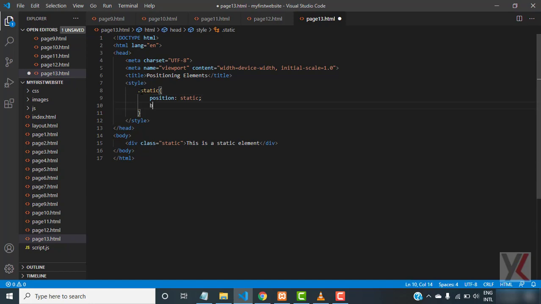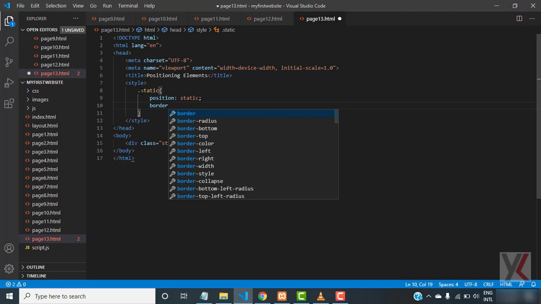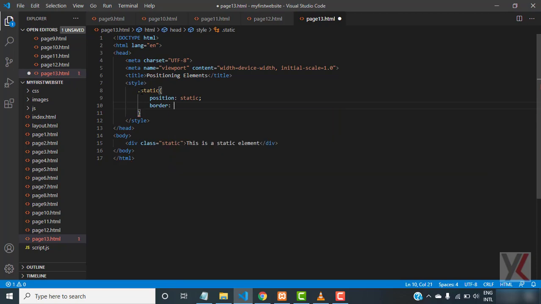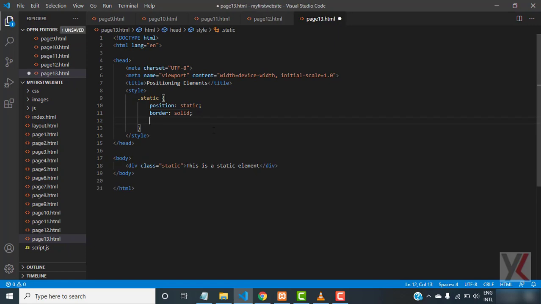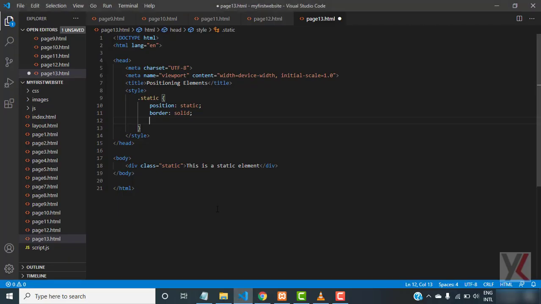Suppose we'll give a solid border. Its default positioning is our static position. Suppose we'll give a left of 50 pixels.